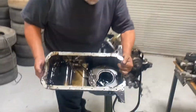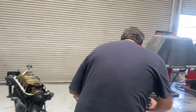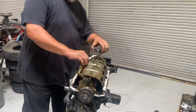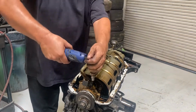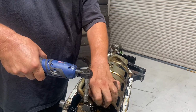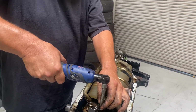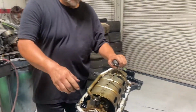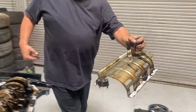Hey, good news. No metal down in there. I don't see a rod or a bunch of metal particles or nothing like that. So that's good. All right. So here's our windage tray and our oil pickup. And it's just a matter of undoing these two 10 millimeters from the oil pickup tube. These are kind of special bolts, so don't lose them. Seems like the kids here in the class are always misplacing those, and they are special. Yes, the kids also, they're special.